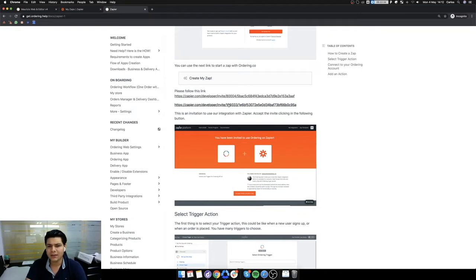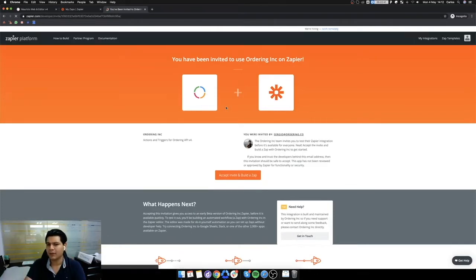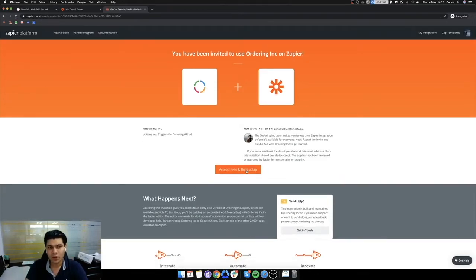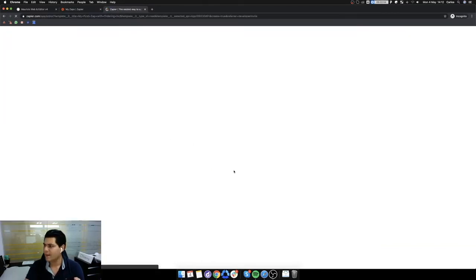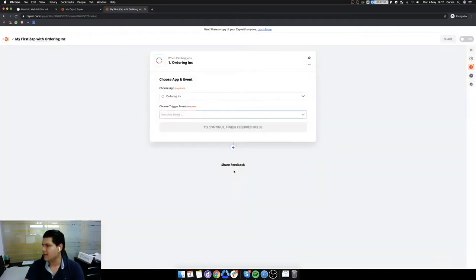When you click on this link, you will get an invite to start using ordering plus Zapier integration. So that's the way to start, right? Once you have your account and your installation of ordering, you click on that link, then accept this invite, and then you can start building your Zapier Zaps, right?